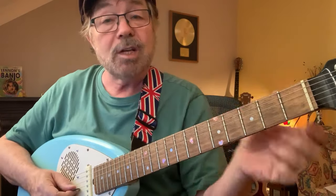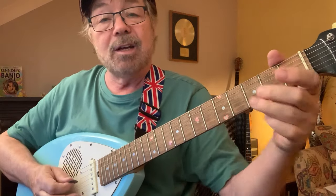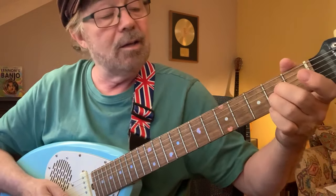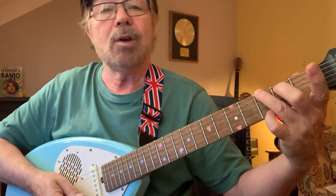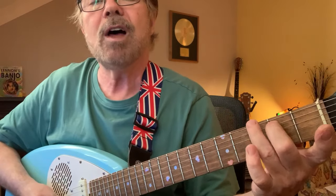And if we were going to count it, it would be 1 and 2 and. And while that is open, you will then take the same 2 fingers that were here and you will move to your G position. Now, we don't need to put a finger down here because we're not playing strings 2 and 1. So all we need is the 5 and the 6.